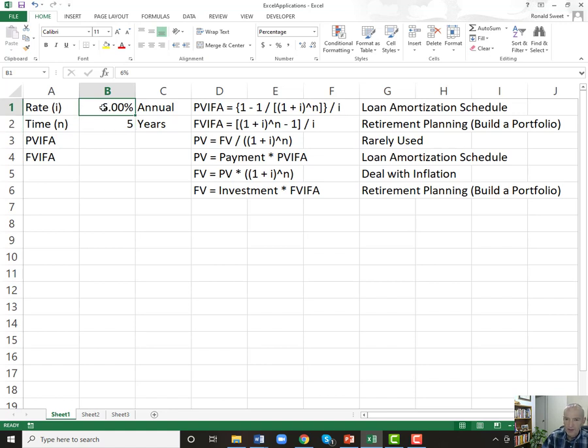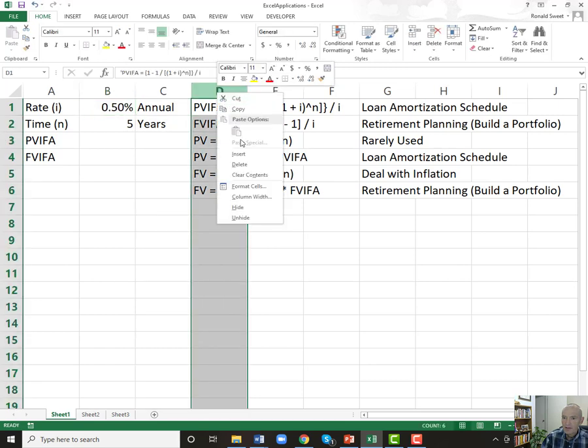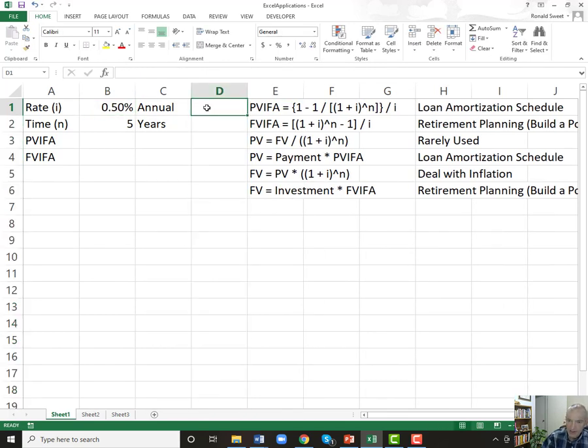But let's say you're going to pay the loan not annually, but monthly. So then you take the annual rate, the 6%, and divide it by how many times during a year you're going to make your payments. So here we're going to do it monthly, so there's 12 months in the year. So that means our monthly interest rate is 0.5, all right? So here what we're taking is equal 6% divided by 12. That's what we're doing to get that 0.5. So we have the annual rate and we divide it by 12.